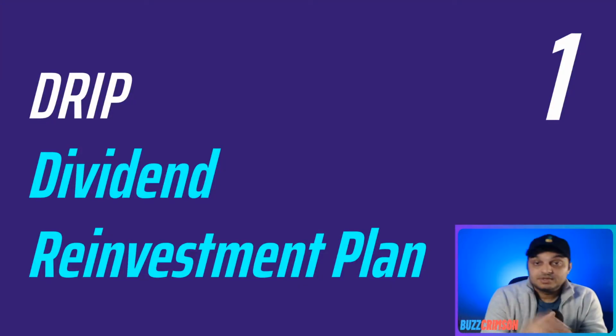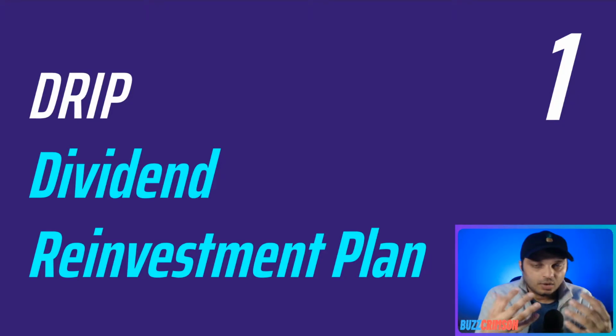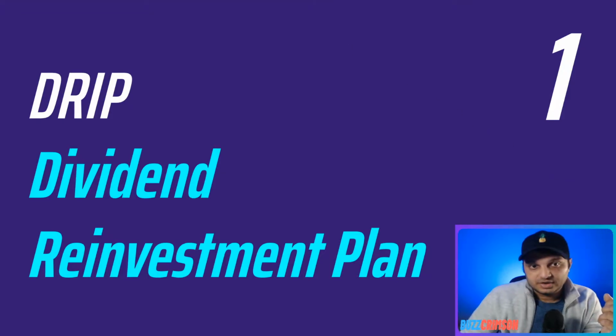All right, so first step, DRIP. It's very simple, dividend reinvestment plan. You can generally turn on this functionality in your trading app. What it'll do is when you get paid dividends, your trading app will reinvest that dividend into the same stock. So when you get paid dividend next time, you're going to get more because you own more shares. It's that simple. A lot of people don't really see the impact of this or don't think about it much, but let me show you how powerful DRIP can be over time.